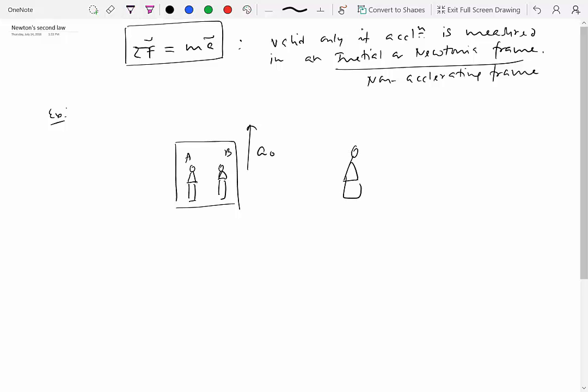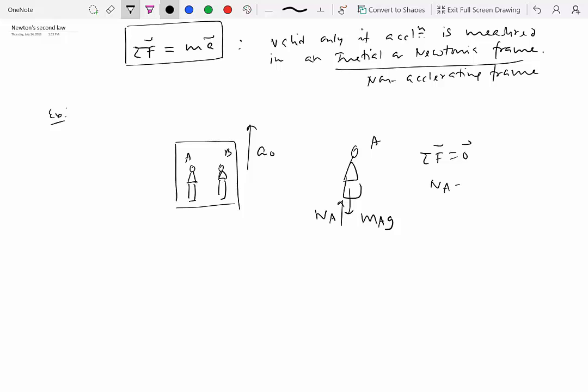So that's you over here. Okay. So he says, okay, we know what your weight is. That's mA times g, and the normal reaction from the elevator on your feet is, let's say, N sub A. Okay, and these are the only forces that are acting on you. And he says that I'm standing right next to you and I'm looking at you and you're not going anywhere with respect to me. So I'm going to write sigma F is equal to 0 because I don't see you going anywhere, right? You're standing right next to me. There's no motion of you with respect to me.